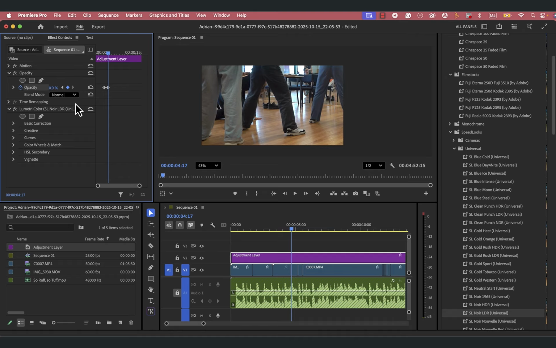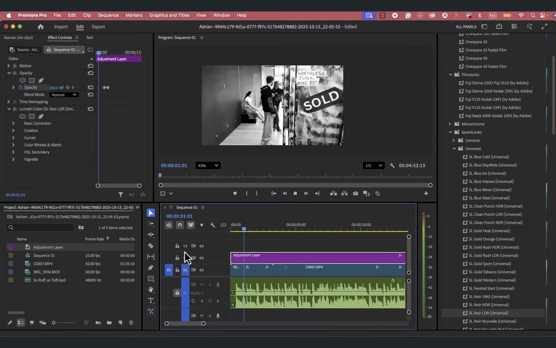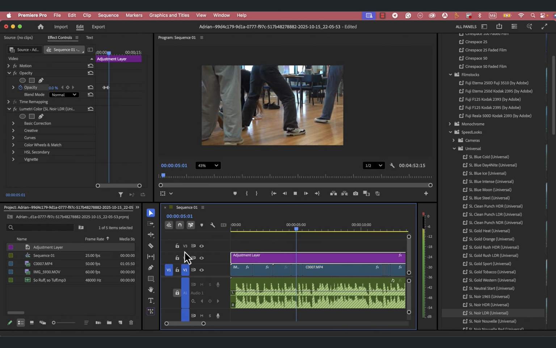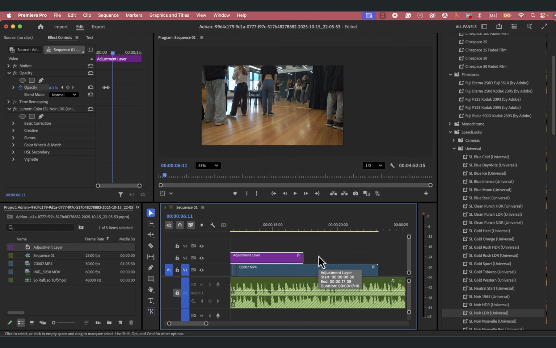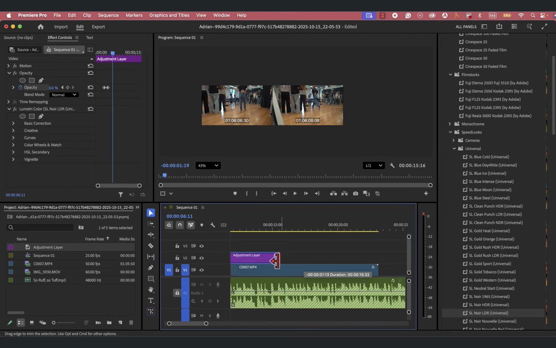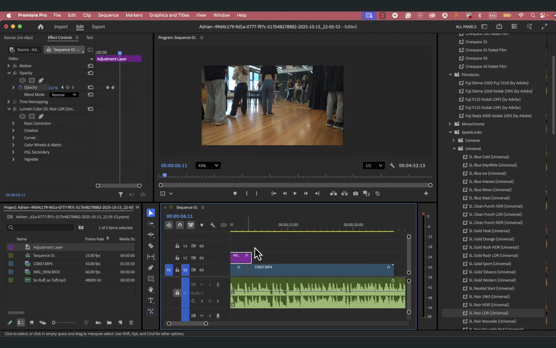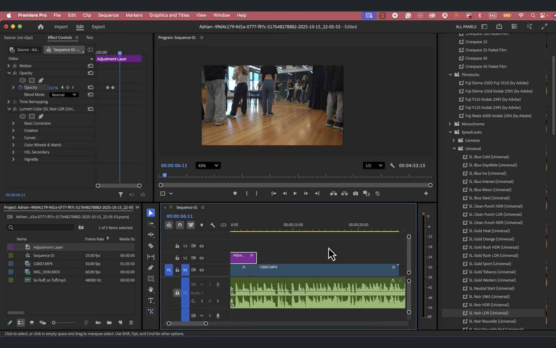Okay, if I make an adjustment, it automatically puts in a keyframe. So let's have a look now. Black and white. And then color fades in. So the last bit that you can kind of classify with the effects, I'll just take that back a bit. So you can add in layer after layer. You can add in more layers.